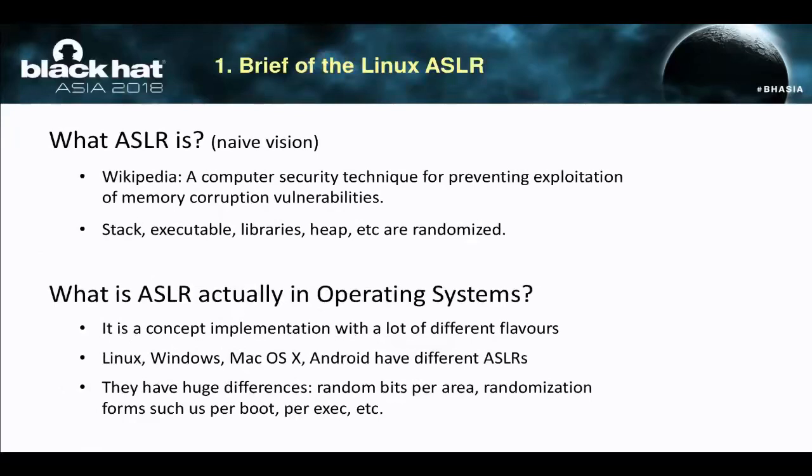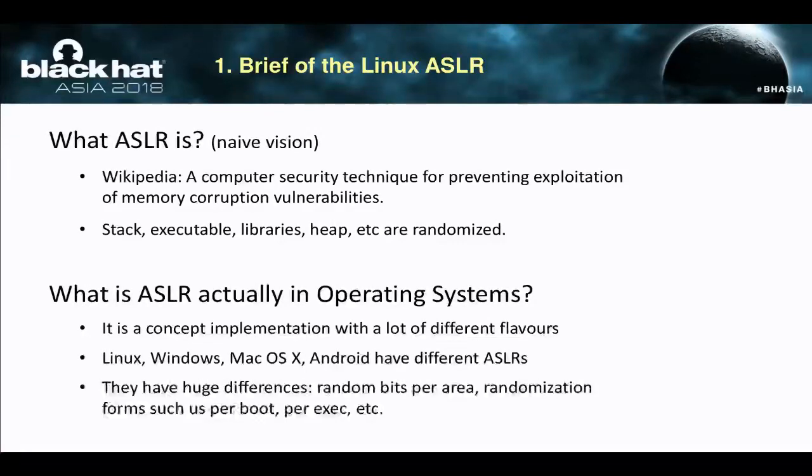So what is ASLR? If you go to Wikipedia, you will probably find a computer security technique for preventing exploitation of memory vulnerabilities. Well, that's the definition. I think no one is going to understand what ASLR actually is if you go and read Wikipedia. You will find something like the stack and executable will be randomized. But when? How? With what quality? So what is actually ASLR?